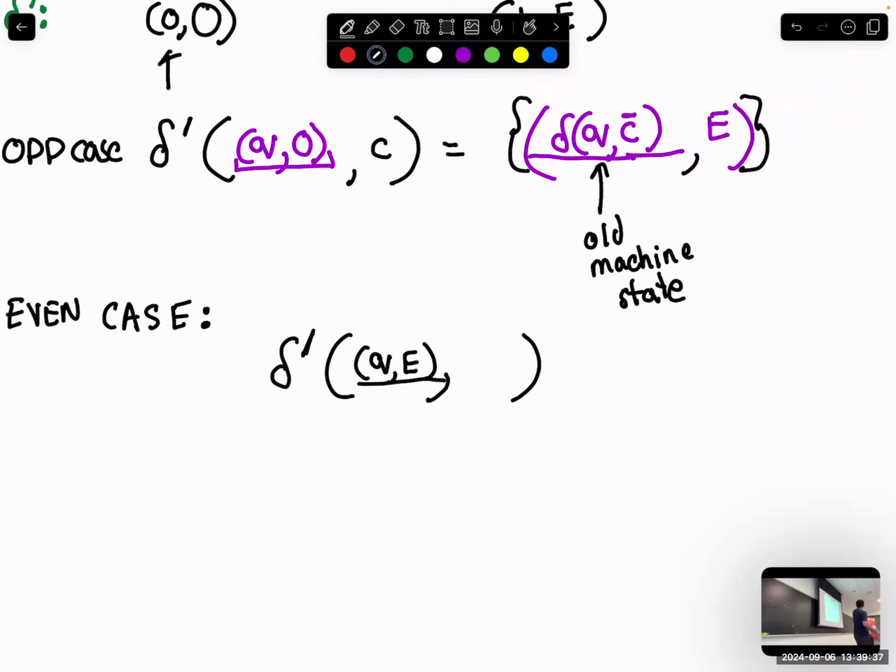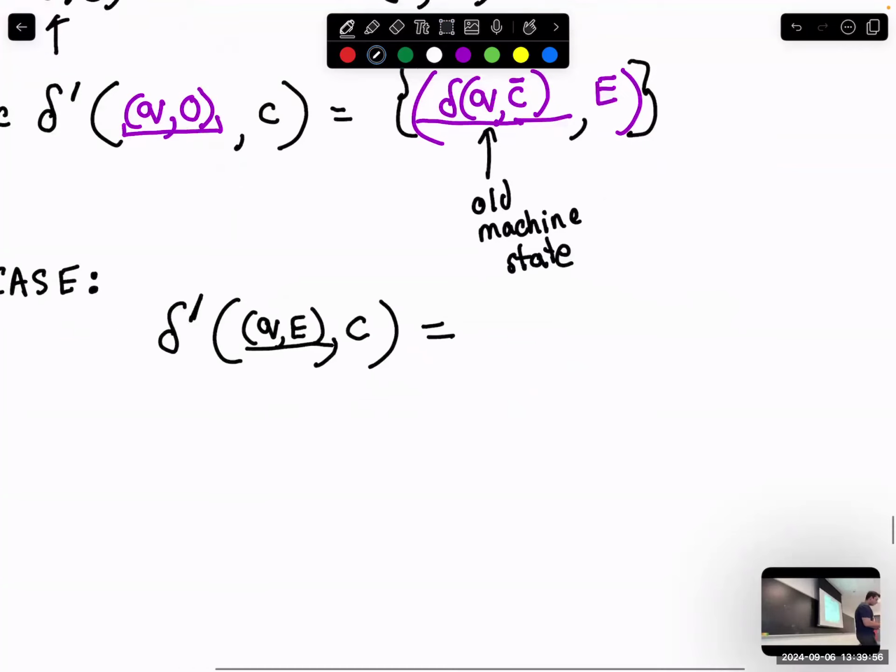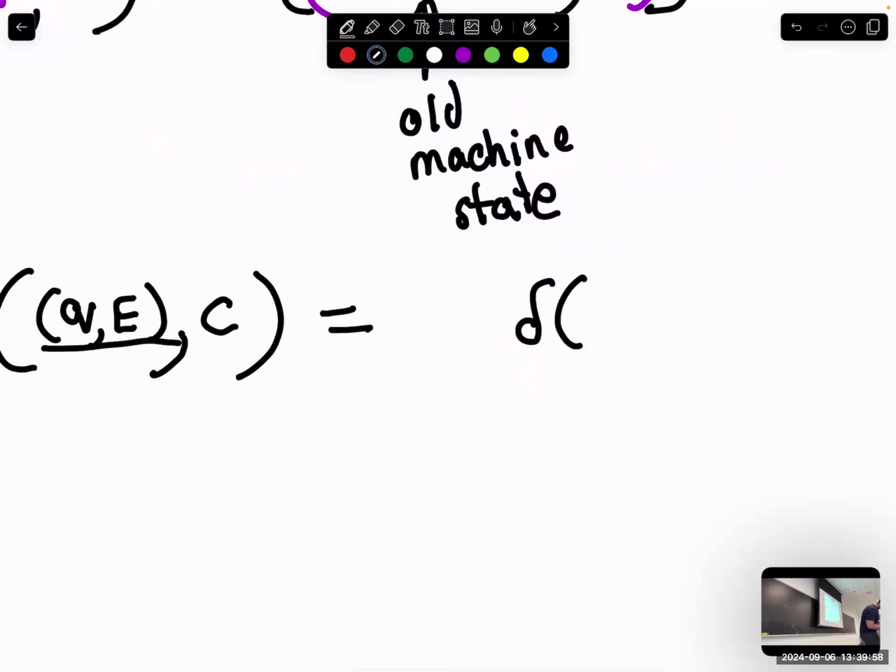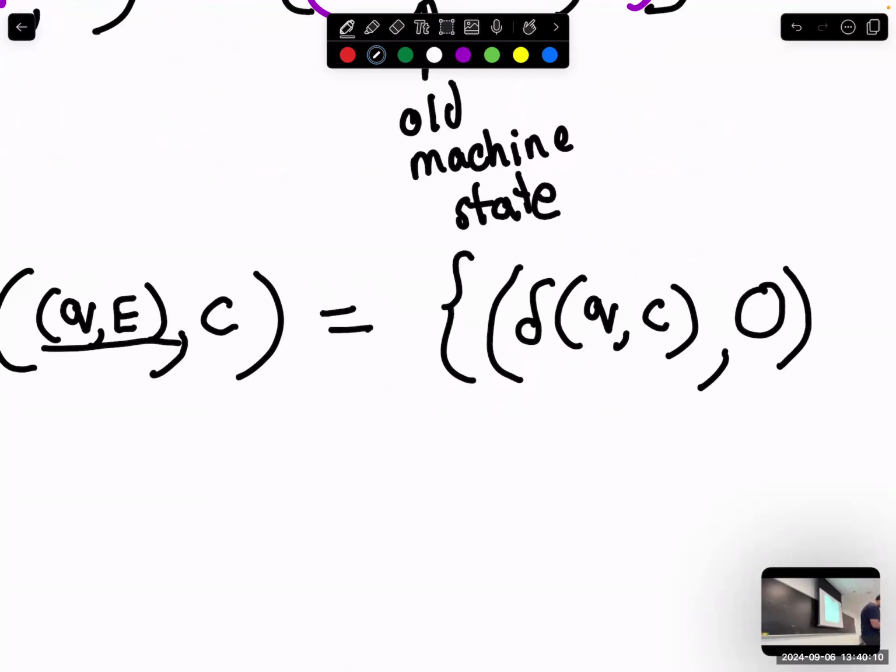I read in an input character C. Since this is an even bit, I don't need to flip the character before passing it into the NFA. So the state that my old DFA was in, the one on the bottom, is delta of Q comma C. And the next bit that I read is going to be odd. And I put that into a tuple, and I put that tuple into a set.